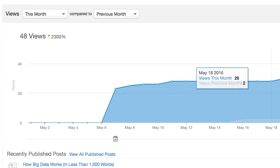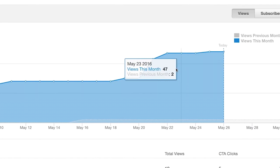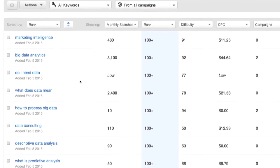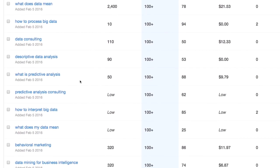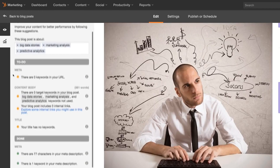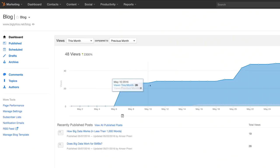But more important than helping you create content is helping you optimize that content to attract new, relevant visitors to your website. The Keywords tool in HubSpot helps you uncover new keywords that are relevant to your business that real people are searching for every day. In Keywords, you'll find new ideas for content and useful data on which keywords are the best ones to target. Back in your blog, as you type, HubSpot surfaces useful suggestions about where and how to optimize your content for the keywords you've chosen. The end result is blog content that pulls in new traffic and visitors to your website for as long as your website lives on.